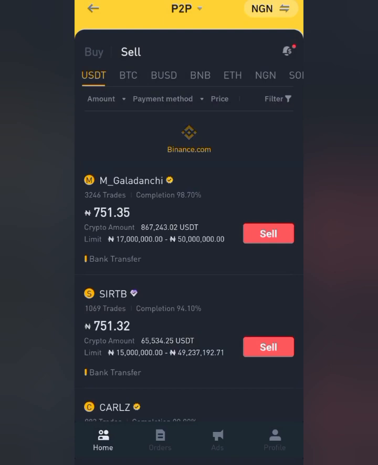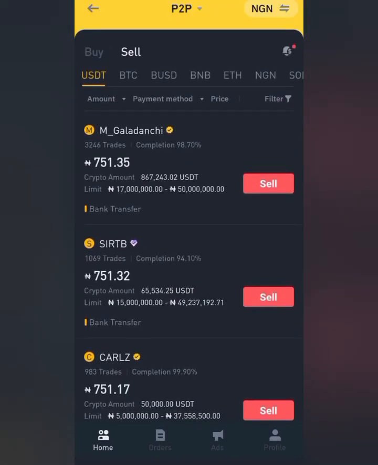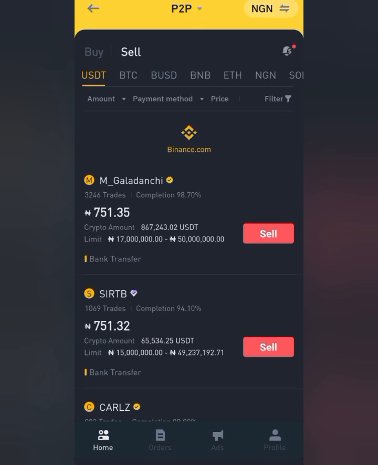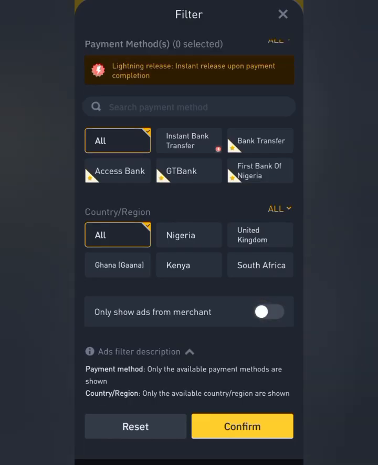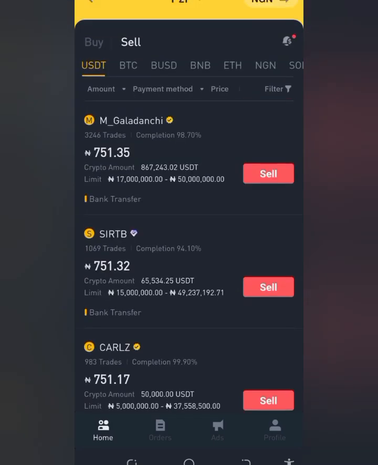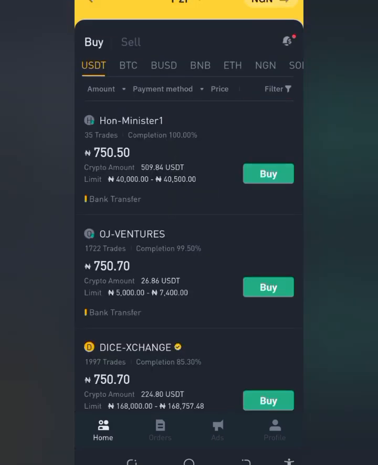let's see, the prices tend to be slightly lower. I don't know whether it actually affected the change if you refresh, but you will tend to see better prices if you want to sell. Actually, when you toggle it, it's always better for people that want to buy, because a lot of people want to buy, right? And you get a better price.